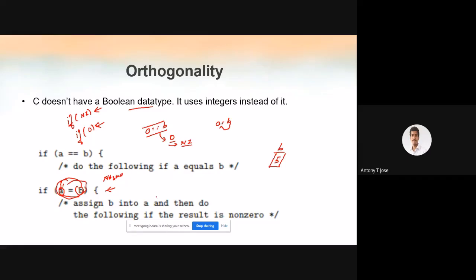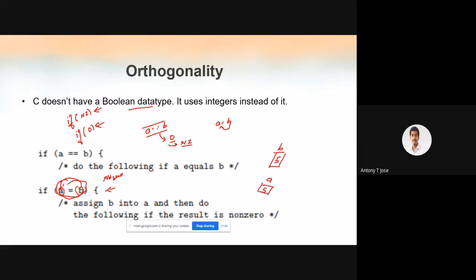Okay. So if I am writing if A equal to B, what does it mean? A equal to B means the value of B will be copied to A. So the value of A will also be 5.